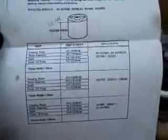I also found this information on the internet. I have to actually take a proper photograph of this and put it on the site. It does give you the housing rotor number, the rotor assembly number, the shaft, the cover oil for the oil pump. They all use the same cover by the look of the number, but it doesn't seem that when you take it apart. Anyway, let's have a look.